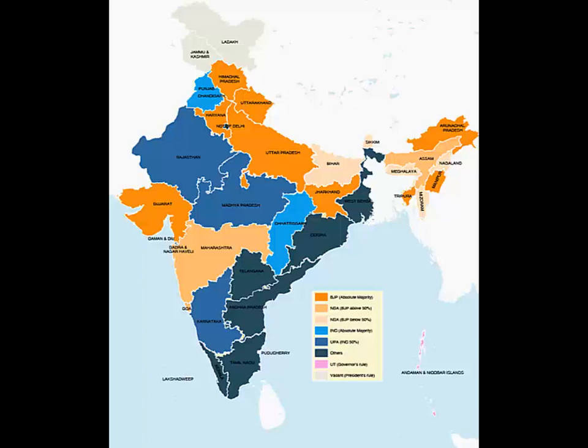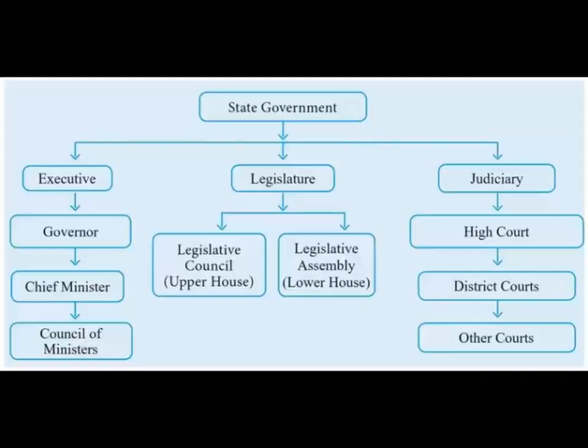It is not necessary that all MLAs belong to the same party. If representatives from the same party have won in many constituencies, then the party is considered to be the majority party, and the leader of the party becomes the chief minister. In simple words, a party which has a large number of MLAs becomes the ruling party.